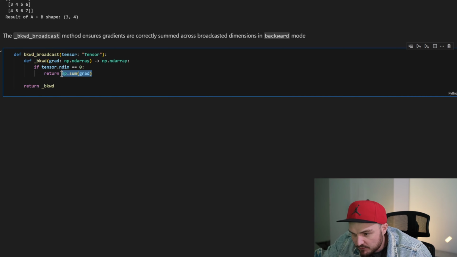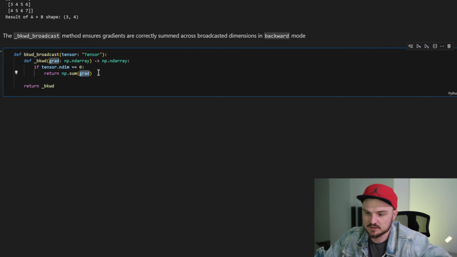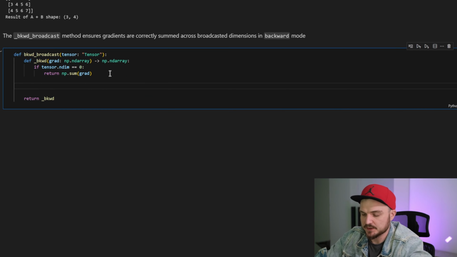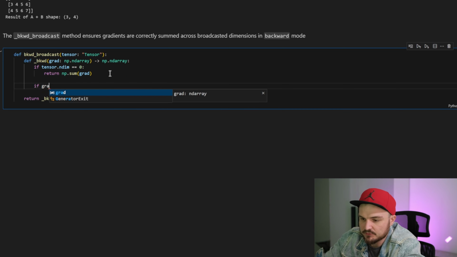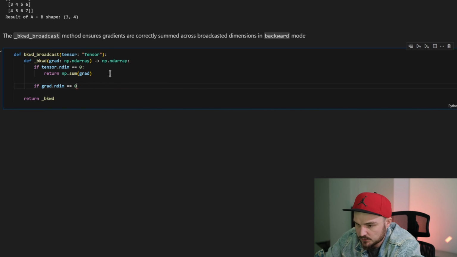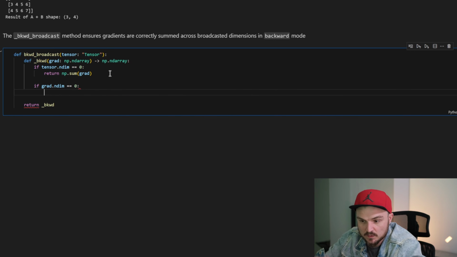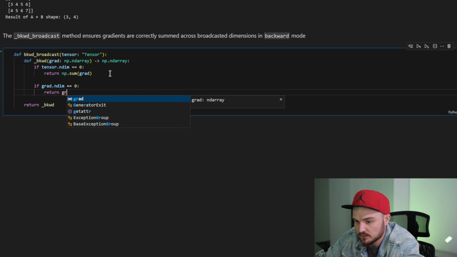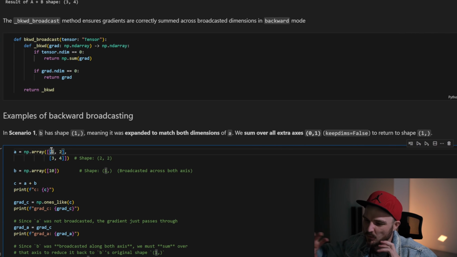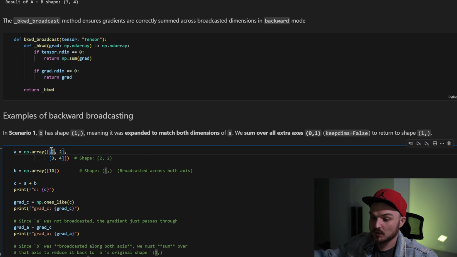We sum everything up and return the scalar item from this tensor. The second case: if the gradient number of dimensions equals 0, it means that we are working with a scalar value and we need to return the gradient.